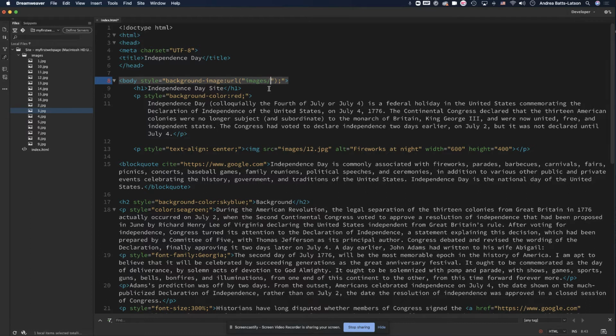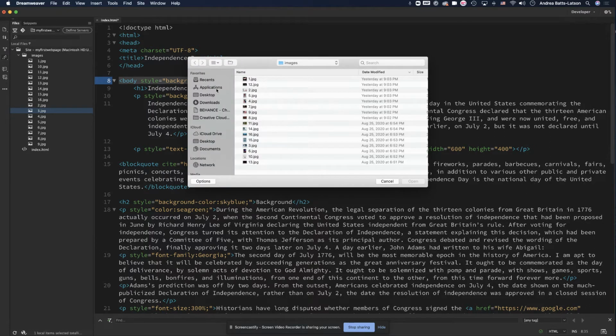So I happen to know that the image that I want is 2.jpg. But if you don't want to do, well, I'm just going to do it 2.jpg. And then so I'll have the image that way. But if you don't want to do it that way, we may have one step too many. Let me just go back to here. Okay, so colon. All right, so I have my URL. And then if I don't want to type it in, I can click here to browse. And then I can browse the image that I'm looking for.